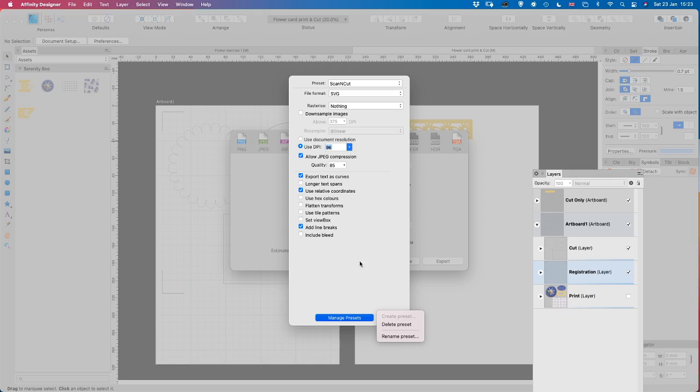So you can click that and then you can rename it Scan and Cut. And once you've done it this once, that's all you will ever have to do. It should always remember. Except for when Ian's had a random fit and not remembering it. But that's just a poorly Mac for you.